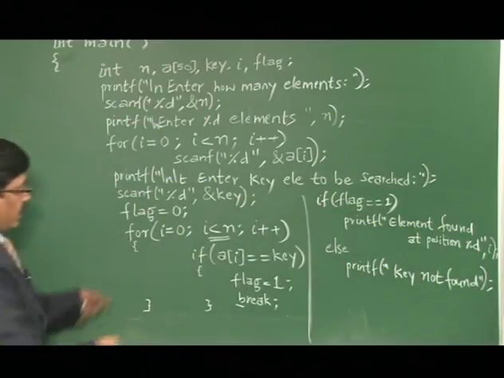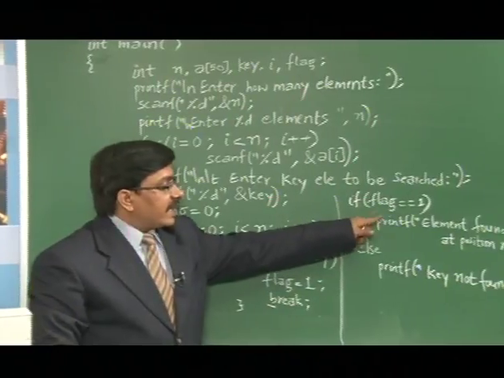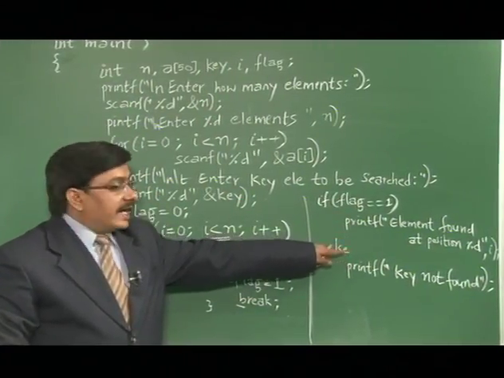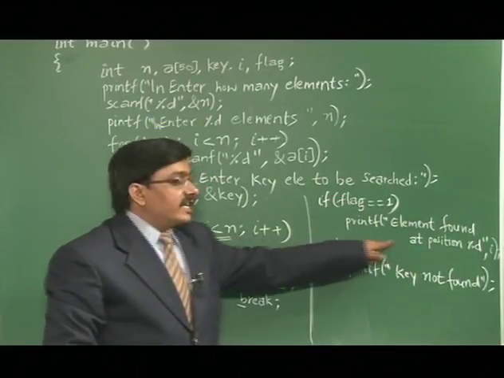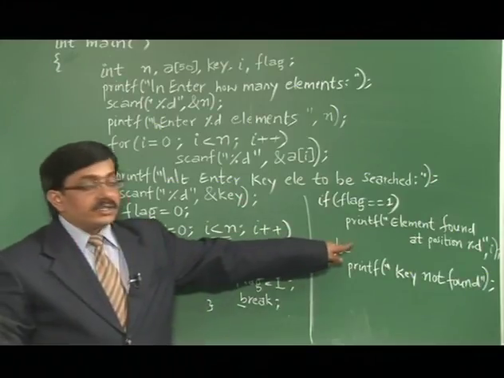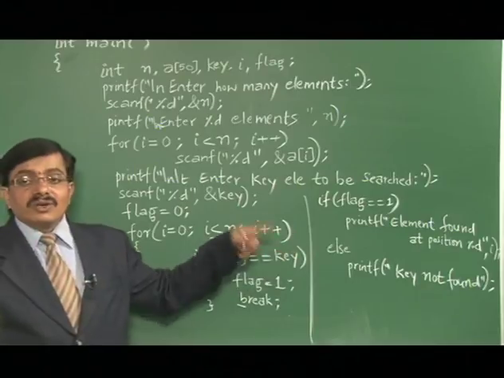Fine. So only after the for loop, what is to be written? I have mentioned here, if flag is equal to 1, we can print that the element is found, that is a successful result. And here we can say the position also, the i value, whatever it was when the key was found, so that value itself is the position of the key element in the list, and we display the position only on a successful search.